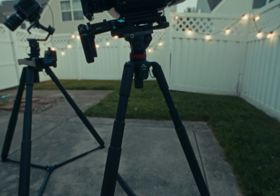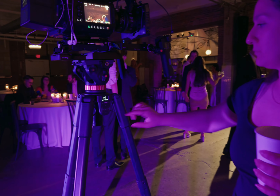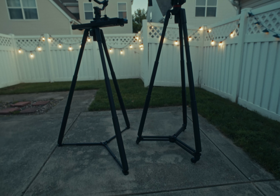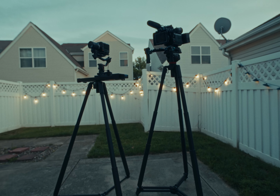Today we're talking about some pretty unique tripods. This is the Tripod X by Edelkrone, and it actually comes in two different versions, both of which I have here, the Pro and the Rapid. Now right out the gate, I will tell you that this is not the tripod for everyone.